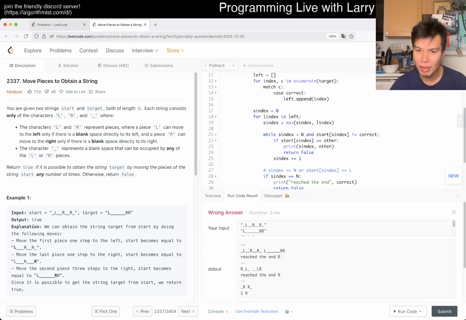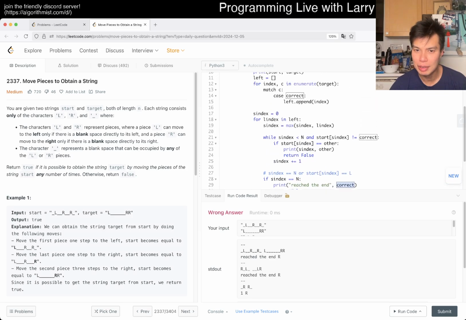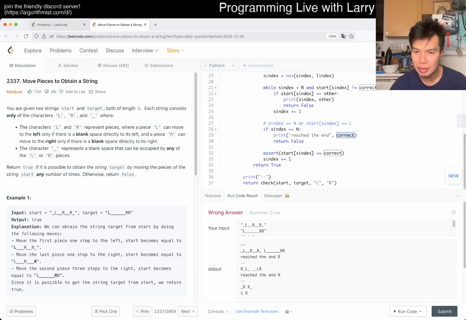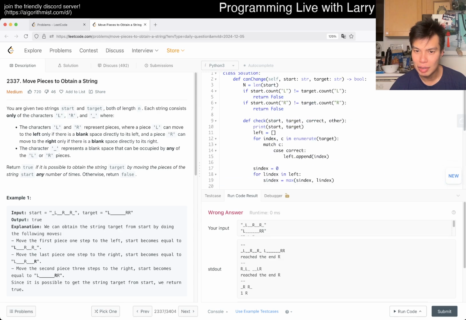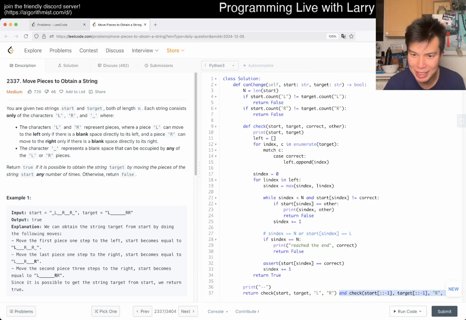Why? What? I mean, that may explain why, but why did I have a typo somewhere? Did I do LR, right? LR? I mean, I probably shadowed this somewhere, but where?